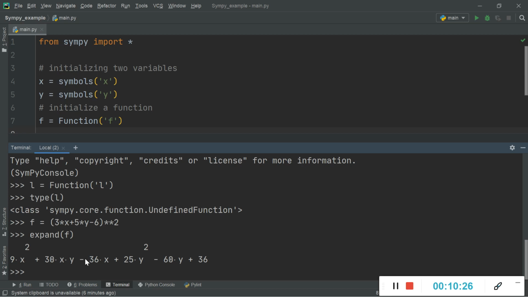As I told you before, now suppose we are interested in simplifying a mathematical expression, which is a common operation that we often need to do.